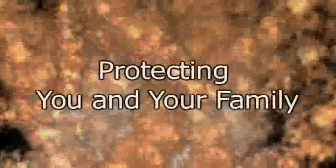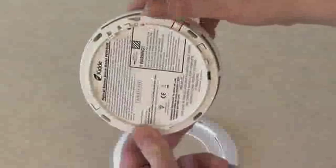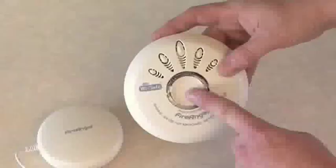One of the most effective home safety features is a smoke alarm. This is the type of alarm we recommend. When you turn it over, you will notice that it is sealed — this is because it has a fitted battery which will last for 10 years. Once the battery runs out, the whole alarm needs to be replaced.